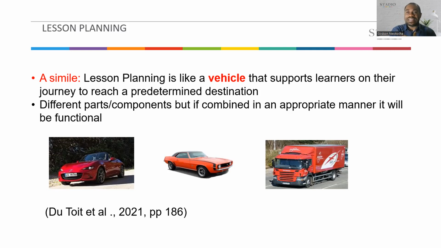Teaching a lesson is like embarking on a journey. So you want to get to Johannesburg. You need to think about which means of transportation you are going to use to get to Johannesburg. You need to consider how many days you're going to spend in Johannesburg. You need to consider what type of accommodation you are going to be staying in. Are you going to stay in a hotel, in an Airbnb, or are you going to stay with friends? All of this you need to take into consideration.